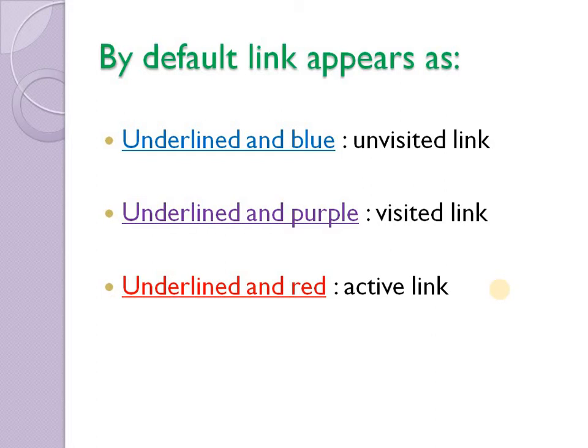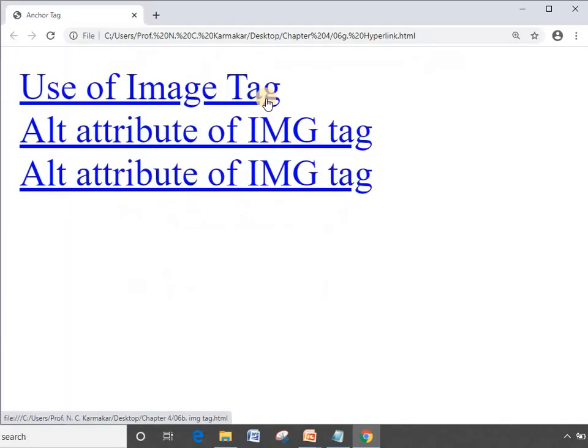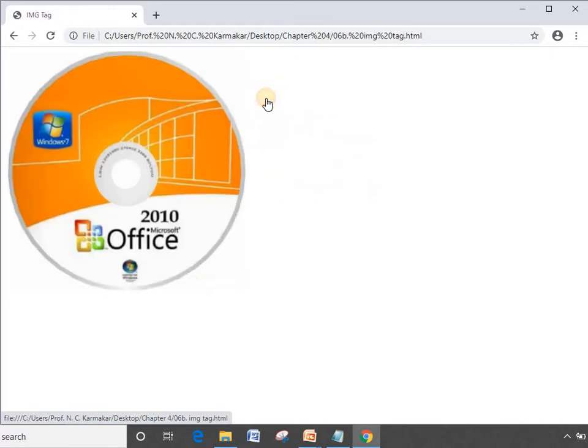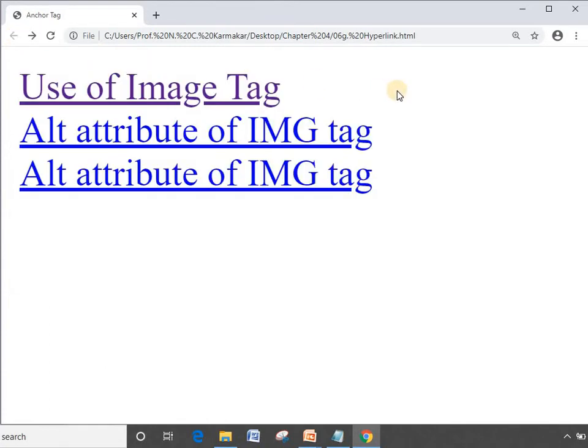Okay, just see. After clicking, the color is changing. I have held down the click, that's why the color is red. Okay, we have visited the link. Now going back. Wow, the color of that link has changed. Now the color of that link is purple, underlined and purple. What does it mean? It is a visited link.